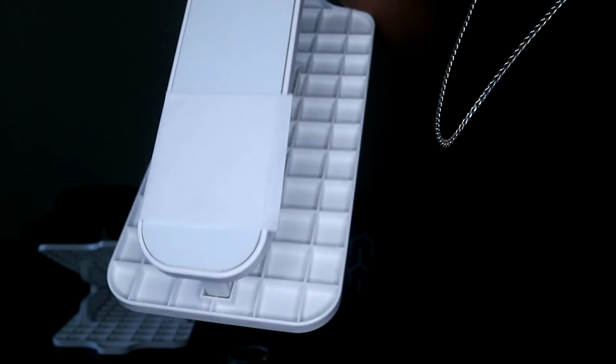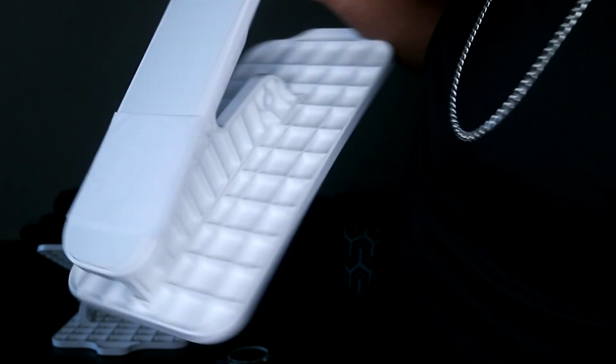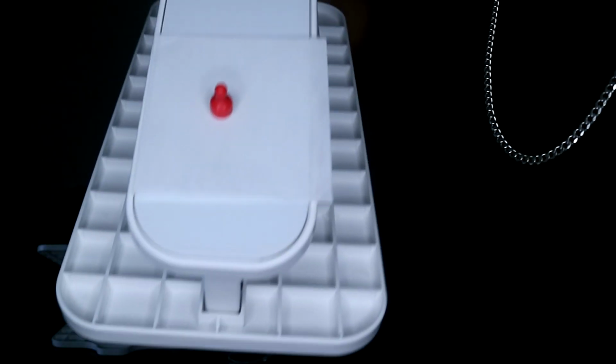This is what I meant by non-slip as well. Even though nothing is really holding that on there, even the stabilizer is not falling off, even when I'm just shaking it. It's kind of adhered. This is not sticky at all. It's just a non-slip surface like, you know, old folks shoes, you feel me?